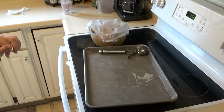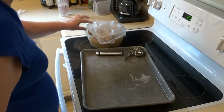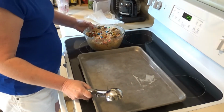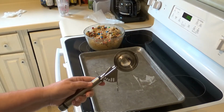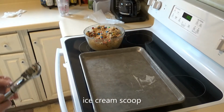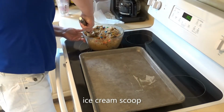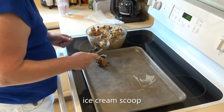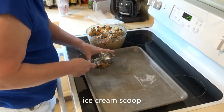Okay, so my cookie dough has been in the refrigerator for about an hour, and I have preheated my oven to 350, and we're going to use a cookie scoop for this, and they're going to be giant cookies, monster cookies. And we're just going to scoop them out, and they will spread, and I do kind of like to pat them down a little bit, so they will spread out.